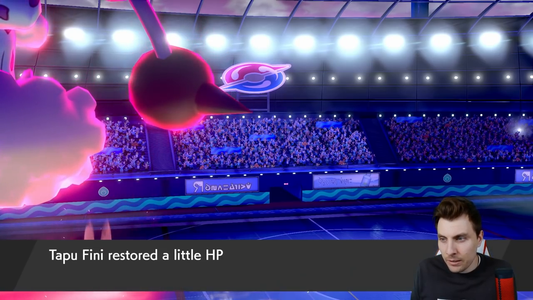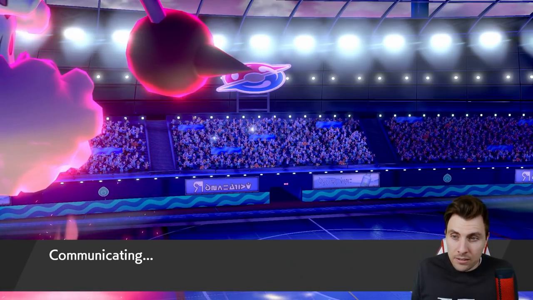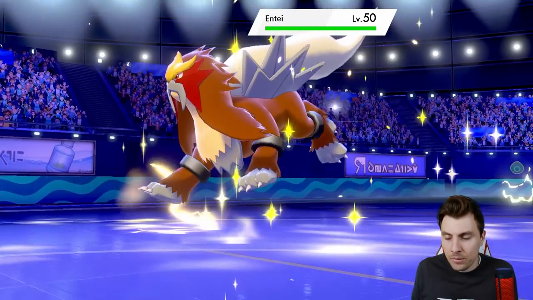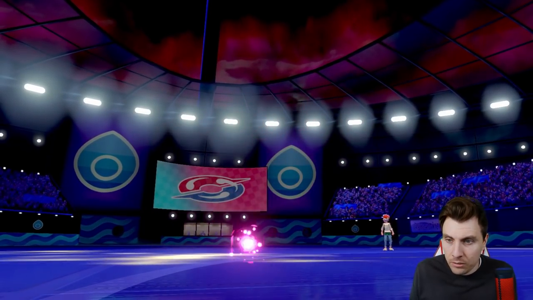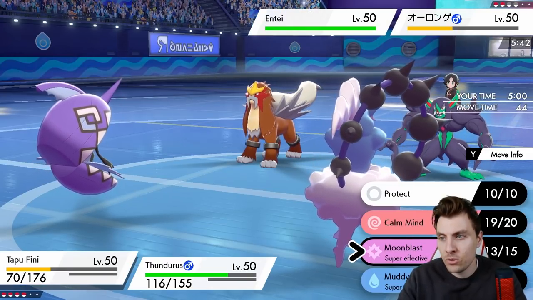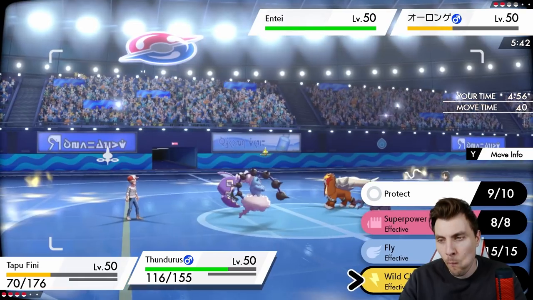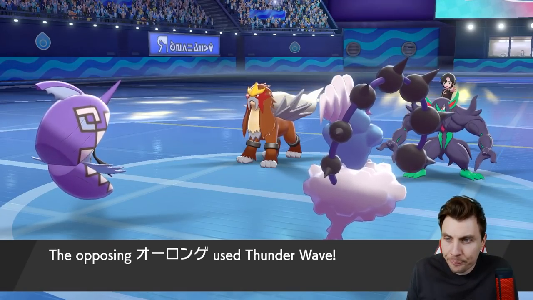That's good. So Grimmsnarl is in a position to go down next turn, even with the Light Screen up. And then we just have Entei to worry about, and between Nihilego and Kartana, we will be able to handle that no problem at all. Okay, well, just go for that Moonblast. And I think we just go for Wild Charge, to be honest. Wild Charge, Moonblast. It's going to be enough.